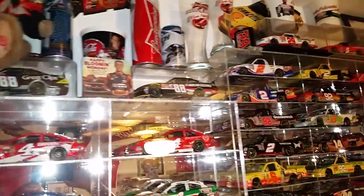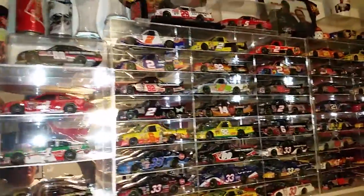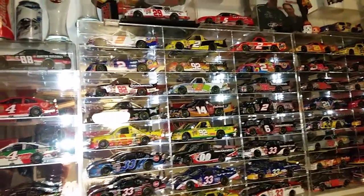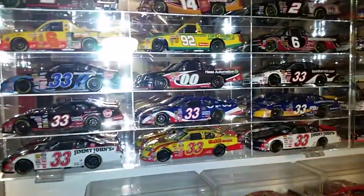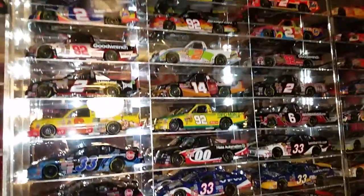I have all of his Nationwide Xfinity cars. Actually, the only cars that I'm really missing are the Elvis and Fast Break car. The Fast Break car I did have. Actually sold it to get money for my Bell helicopter medal, which I'll show you guys in a second. But some of the rare ones, the Golds and the VFW and the Ream tankless and all that stuff. All of them in dust-free cases.